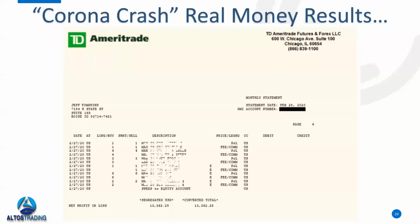Now, again, by the way, we have that programmed in Trade Trend. So Trade Trend will give you the exact buy stop and sell stop limit orders for every signal. So there's no guesswork on the entry price. It'll say, enter XYZ stock at $100 per share, and signal is good for up to 3 candles, right? So it gives it to you in advance. You don't have to jump in with a market order at the time. So I often get asked, Jeff, how did you do in the recent Corona crash using Trade Trend?